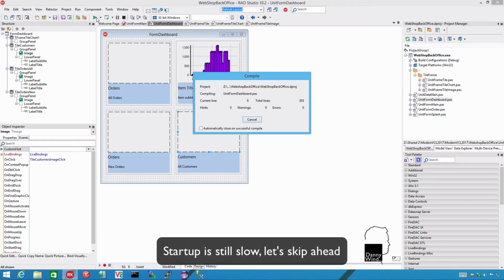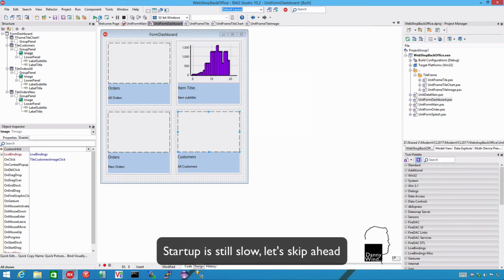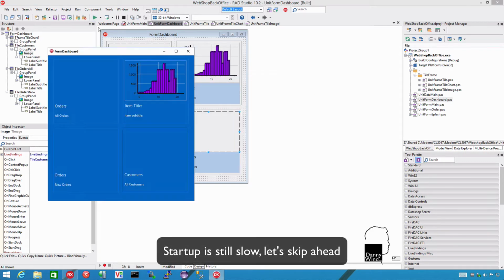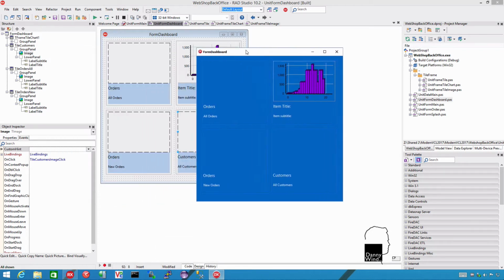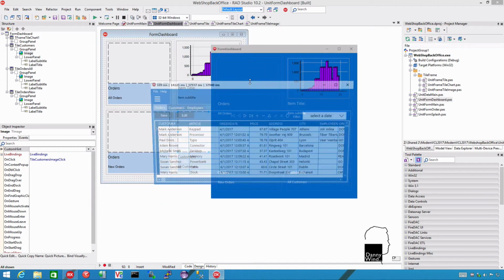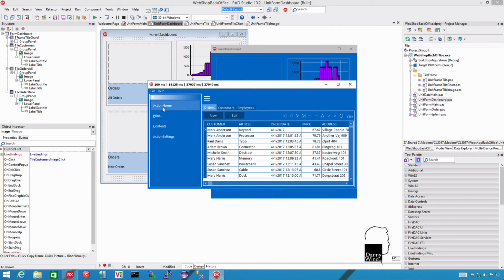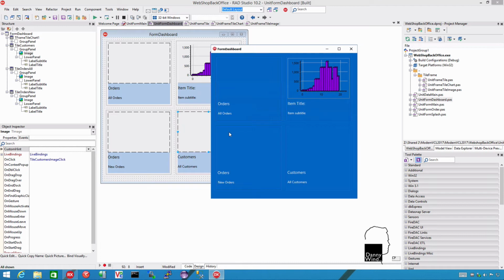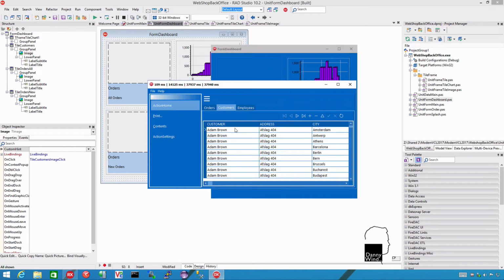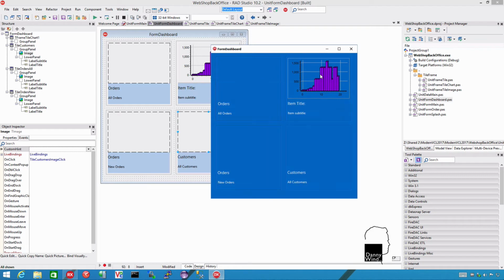Now I'm going to speed it up again, so I'm going to skip ahead a little here. Yep, skipped ahead. Just display all orders. You can see that the startup time is actually 30 seconds, so let's tackle that in the next session. And customers, actions still work, it's all the same. And you can add an action based on the chart or the chart bar you're in.